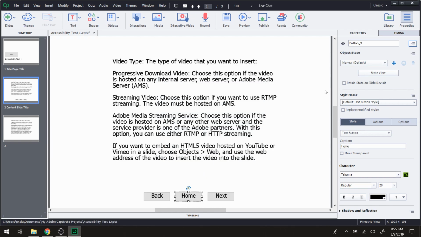Now for home, look at that. It just changed that name right back to button 2. I'm flabbergasted. Let's try it again. Let's just try back and see what happens when we do that. Do we have to hit enter? What happens if I go back title and hit enter? And deselect, and then go back. Okay. So it wants to see an enter.